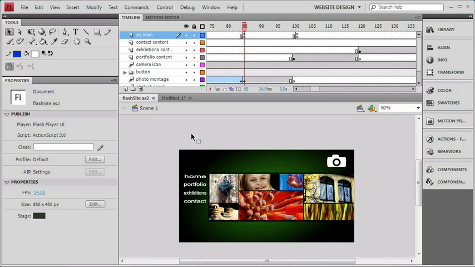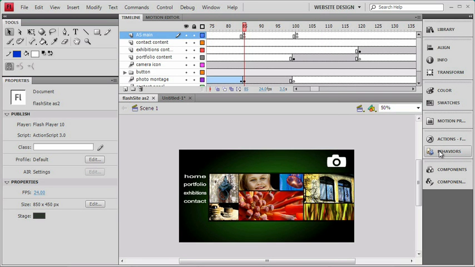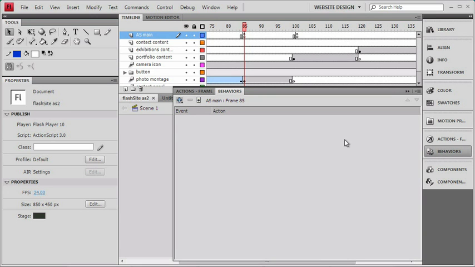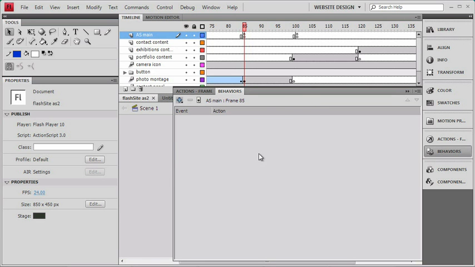But what I wanted to show you is for ActionScript 2, we're not going to have to type ActionScript because we have a feature called Behaviors. Now, I set up the Behaviors panel over in our workspace in Chapter 1, but if you don't have it over here at the side, you can go up to the Windows menu and choose it from right here. What I wanted to show you while we're still set up for ActionScript 3 is let's pull out the Behaviors panel, and we can actually activate the Behaviors panel by clicking on this little plus button. When I do so right now, you can see that this feature is not supported by ActionScript 3. So in ActionScript 3, we'll actually have to type our own ActionScript. I'm going to click OK, and let's finish setting this up.